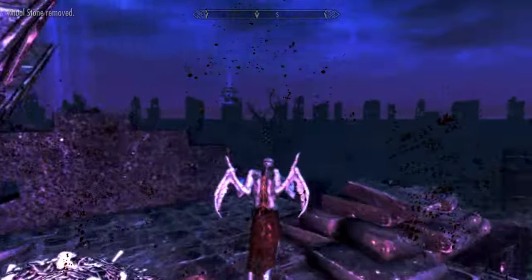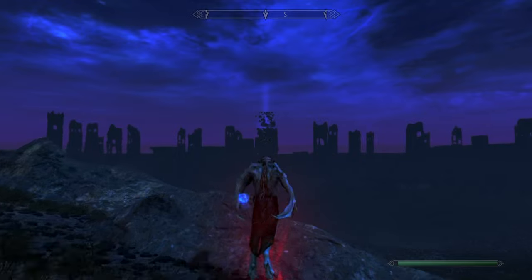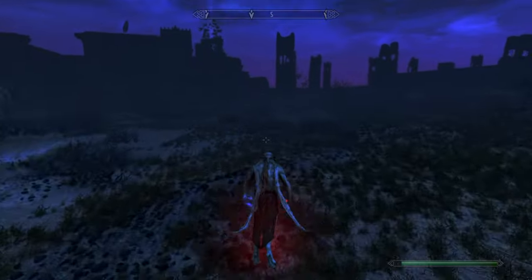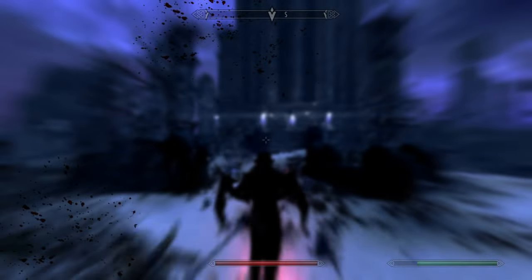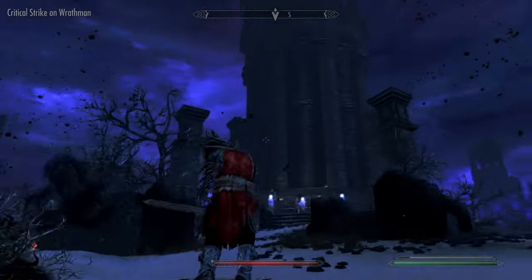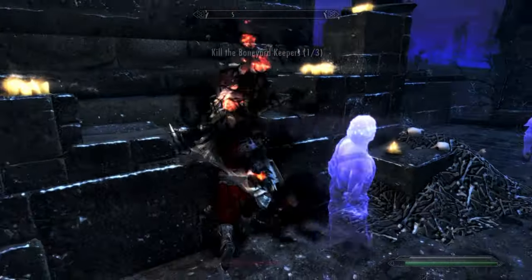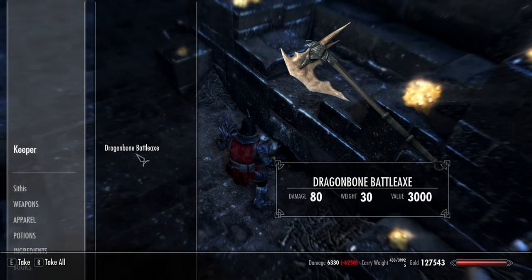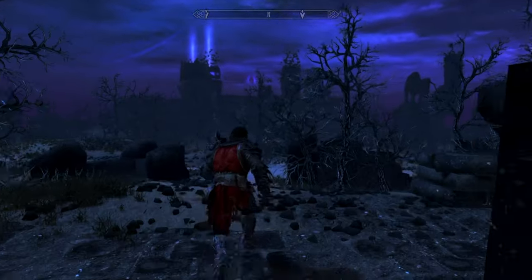Now we gotta go to all three of these spires. What a long flight. Okay. So here's the first one. Let's go. Can he survive more than one hit? I didn't think so. Pussy ass keepers. Grand Soul Gem. Get a free axe if you'd like. But I don't care. On to the next one.